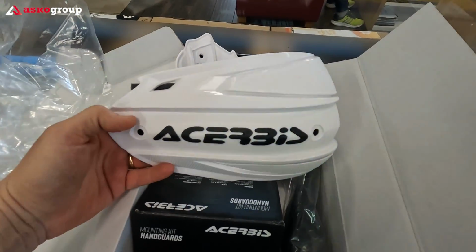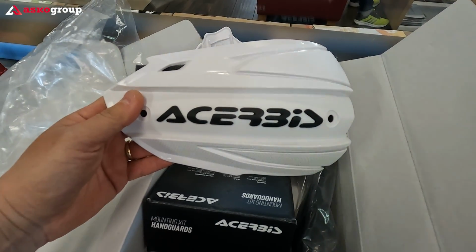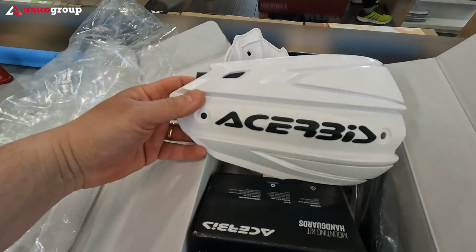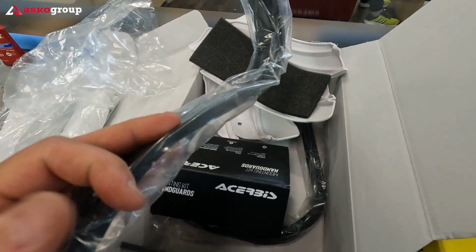Also the Acerbis, I'm quite happy with the quality. I first searched for Barkbusters. They were not available in my country. I didn't want to wait. To be honest, Acerbis was the first option for handguards.